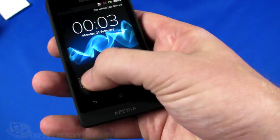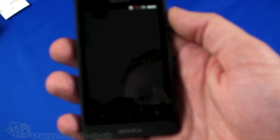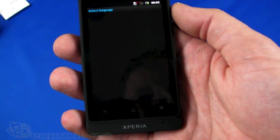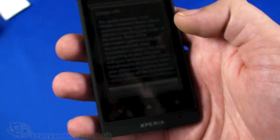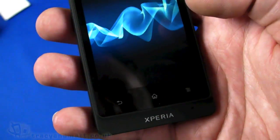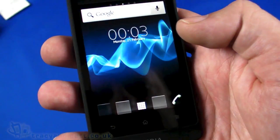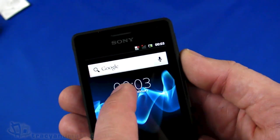So, swiping to unlock, as we do, you'll see that once it comes on, select language, read all this stuff, and to be honest with you, the display isn't too terrible considering its resolution. Okay, so we start up with the home screen.